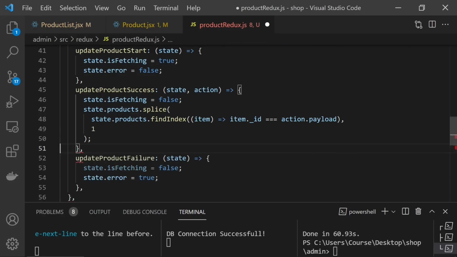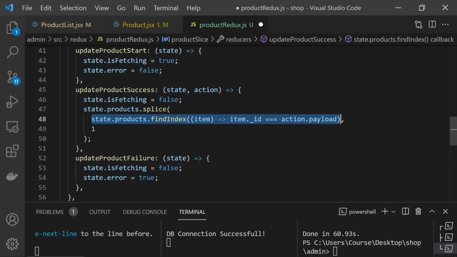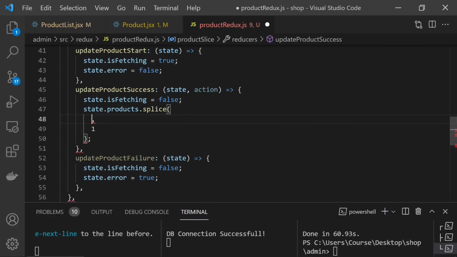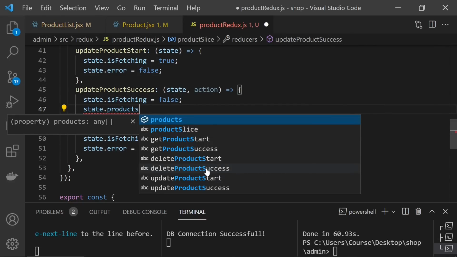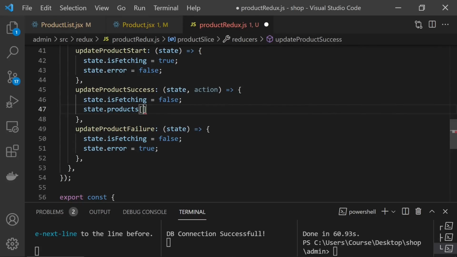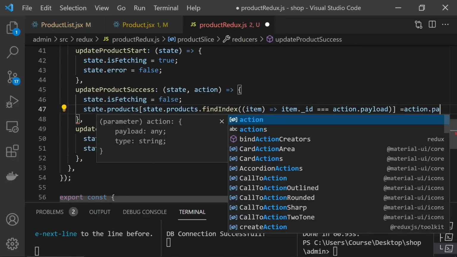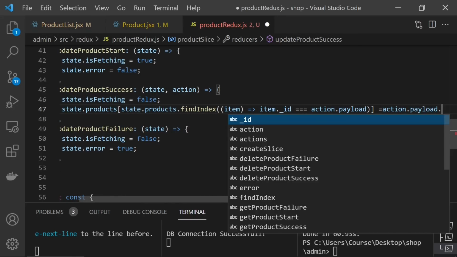It works like that. So I'm going to find my index again, but we are not going to use splice, so I can delete it here. And what I will say is find my index, update this using action.payload and new user.